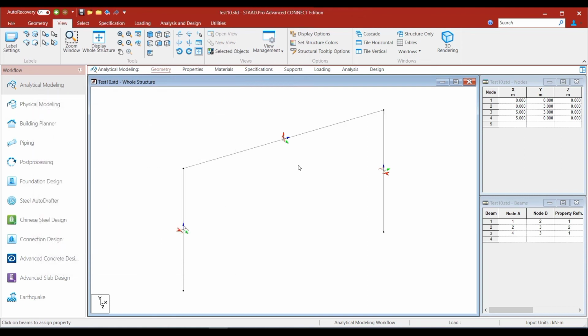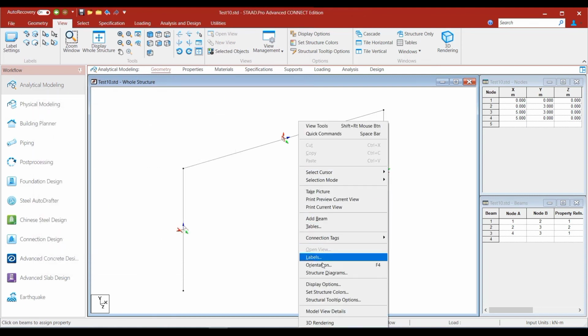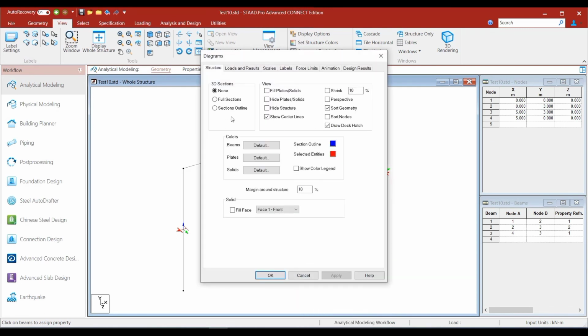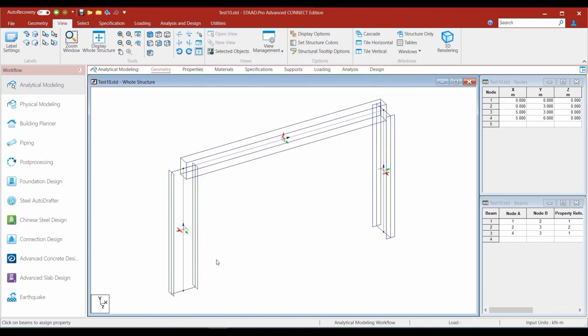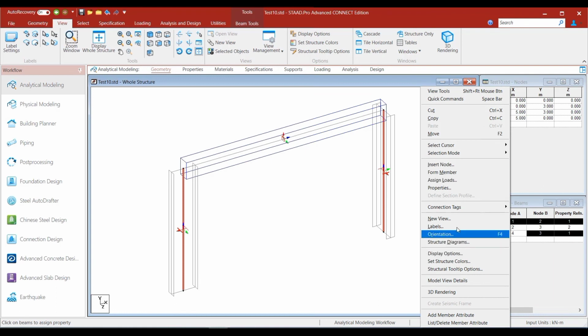Now if we switch on the sections outline view, so go to structure diagrams and switch on section outlines, we can see that the column has its section oriented in the directions that we want. So we can actually create a view to view only these columns and not the beam.